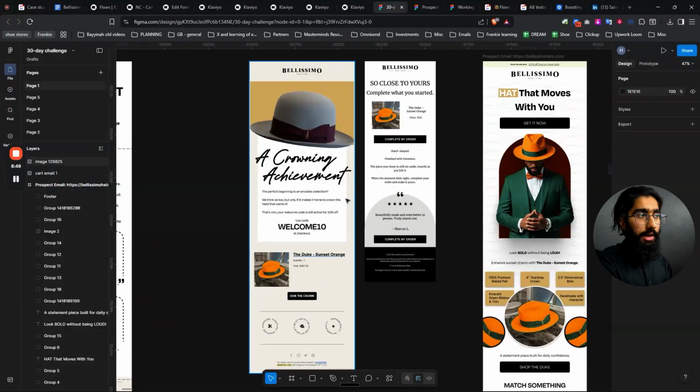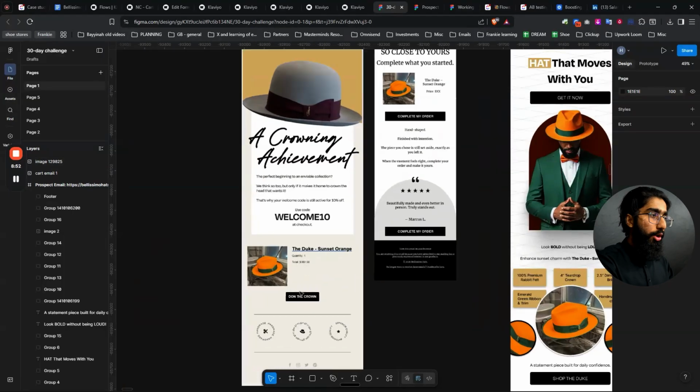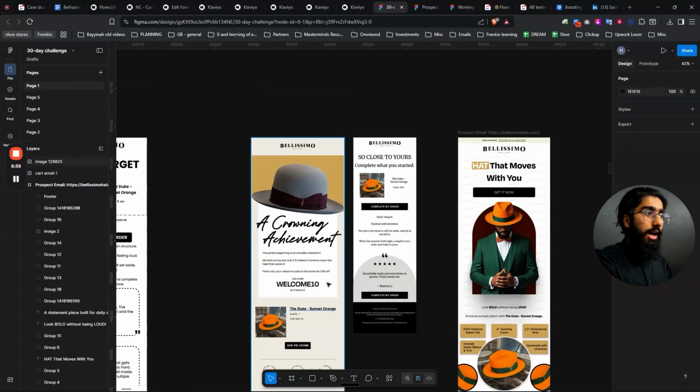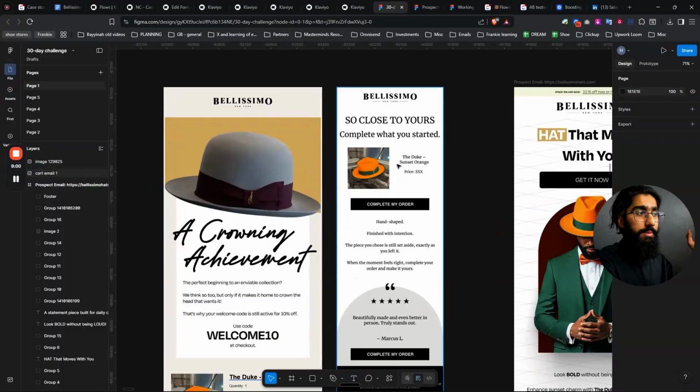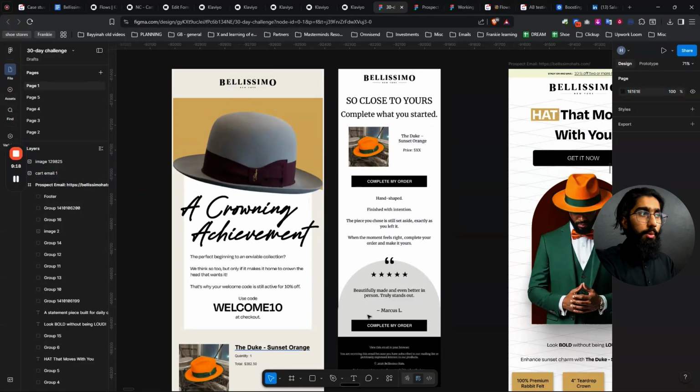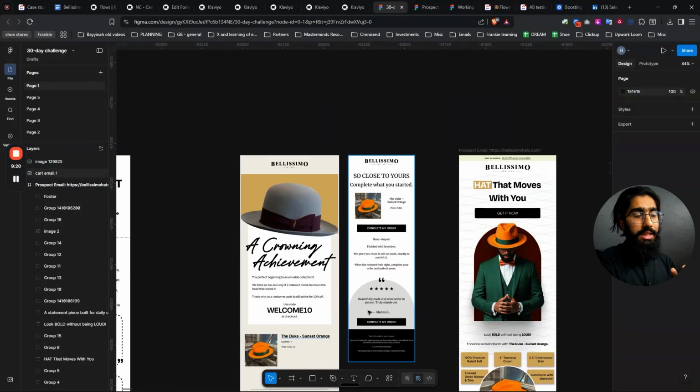This is an abandoned cart email, and you can see the product that we abandoned is right at the bottom of the email. So we will improve the abandoned cart sequence as well, and make sure that the product that we abandoned is literally at the top of the email instead of at the bottom. So if somebody opens the email on their mobile, they can see, okay, this is the product that I abandoned. They can look at the CTA, complete my order, and then just complete the order right away. They don't have to scroll down or anything. And even if they scroll down, they would see a review, which would be social proof from our side. So this is how we will improve the email flows.